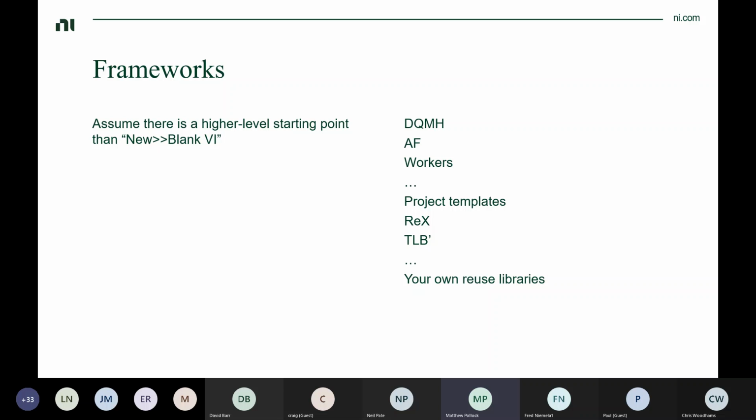You can extend LabVIEW's project templates pretty easily, such that you can generate a new project based on a template and get a copy of everything in a safe sandbox so that you can play with it, break it, do whatever you want. And most customers I work with that are repeatedly doing the same kind of project will typically have built out their own project templates or reuse libraries to accelerate that, because you shouldn't be writing the same code every time. It just doesn't make much sense.